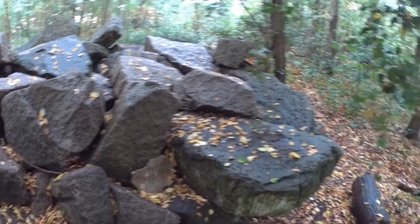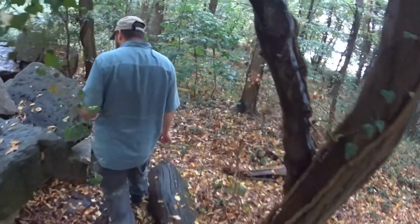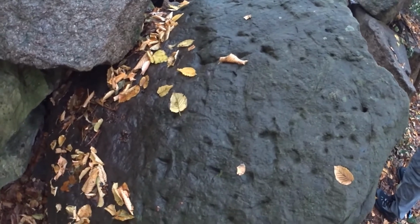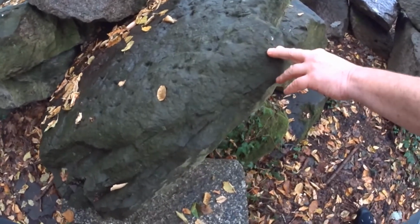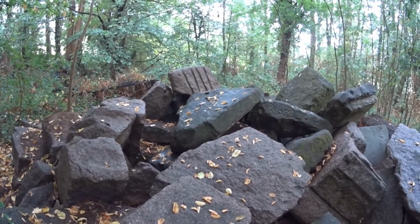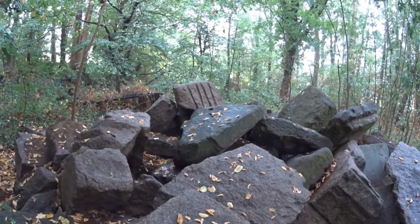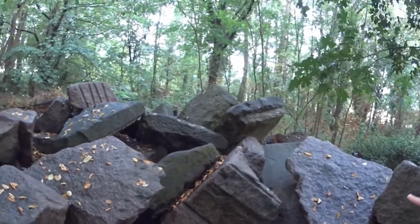There's little pick marks in it as well, and chisel marks if you come down this side. I wonder how old they are. See, that one's been drilled out and split. Is it limestone? I think you've got a mixture: there's limestone here, this is more chalky down here, and then a type of granite-y stuff as well, possibly. So them four lines on that, that's where they would insert the TNT and blow it up? Not necessarily, no. Sometimes it would have been drilled out and then wedges hammered into it to split it. There's all markings on it, and that one's got a cut through it. Look at that one, and one here as well.